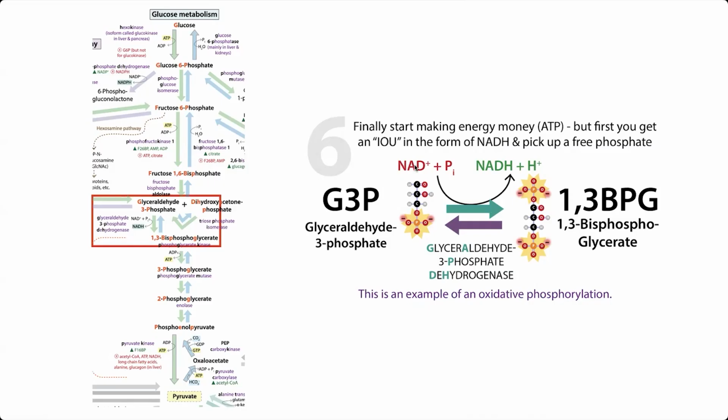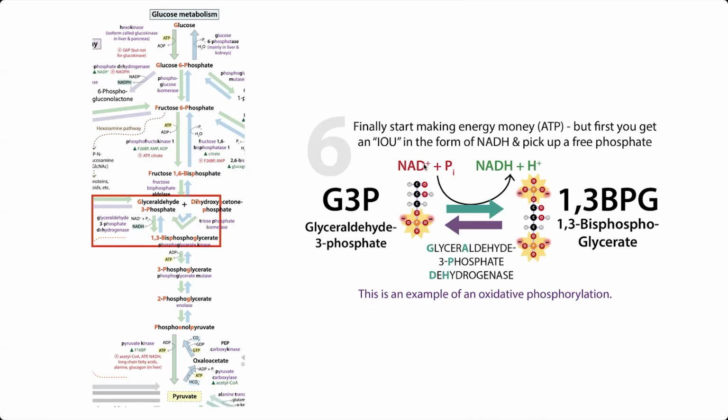This is going to be adding a phosphate group, an entire phosphate group rather than just a phosphoryl group. If you look at this carbon here, it has 2 bonds to an oxygen and 1 bond to a hydrogen. If we look at 1,3-BPG, we have 3 bonds to an oxygen, and we've lost a bond to a hydrogen. So we've gained bonds to oxygen, lost bonds to hydrogen. This is an oxidation reaction. For oxidation reactions, we're typically going to be using NAD+.